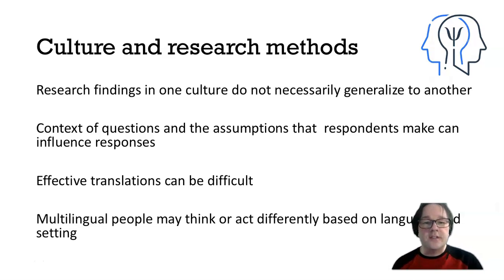Also, context of questions and the assumptions that respondents make can influence responses. So this is kind of what we spoke about before. The way that you word certain items on a survey can certainly influence the way that people respond. But from a cross-cultural perspective, different questions, or even the way that you ask certain questions, can be taken differently depending on the culture that you're dealing with, right?